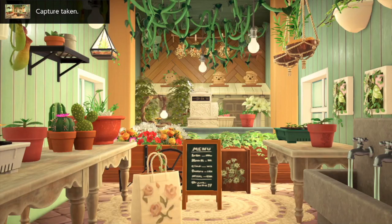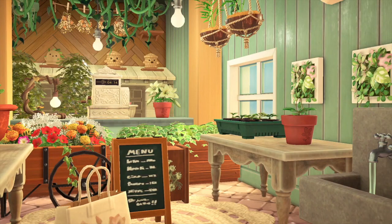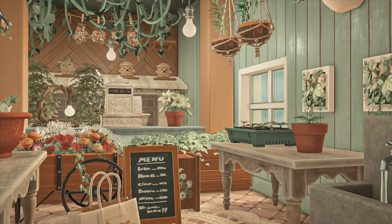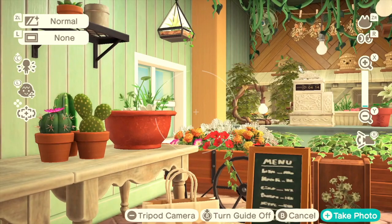Jumping back into that image, let's say we want another viewpoint or angle of the room. I have my crosshair up and I pick a corner of the room to be my focal point, which in this case is the pillar, and then everything else — those lines — are going to flow to the outside. Just play around with what looks nice and be mindful of the items that are going to appear in the shot; we don't want any harsh lines towards the edge. After I took that picture I realized I didn't like it so I added a gyroid onto the wall. It's definitely a great idea to take more than one picture so you can go back and see if any spots need more items.